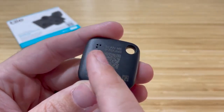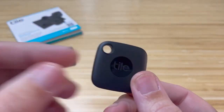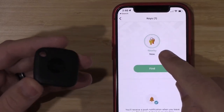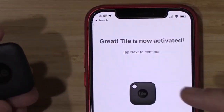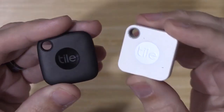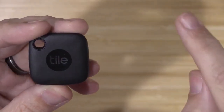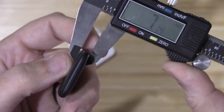How many times have you misplaced your keys or wallet and spent precious minutes searching for them? With the Tile Key Finder, those days are gone. Simply attach this small device to your valuable items, such as your keys or wallet, and you can use the Tile app on your smartphone to track their location. The Tile Key Finder uses Bluetooth technology to communicate with your phone and will emit a loud sound when activated through the app. It makes finding your misplaced item a breeze, even if it's hidden under a pile of clutter. Available in a variety of designs and colors, and at just $24.99, it's an affordable investment for anyone prone to misplacing their valuables.